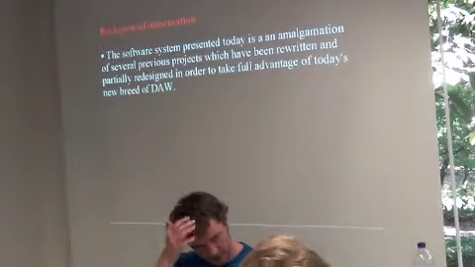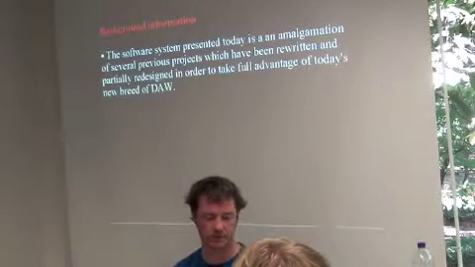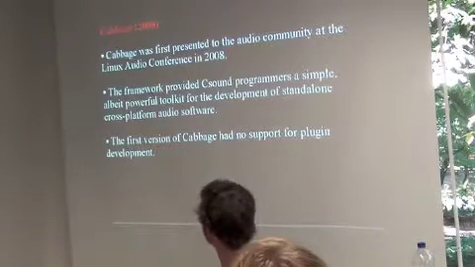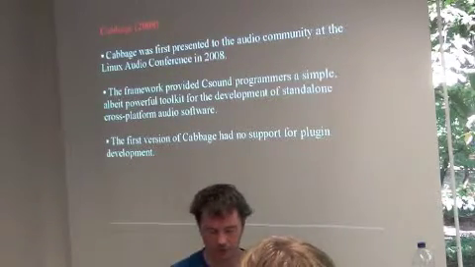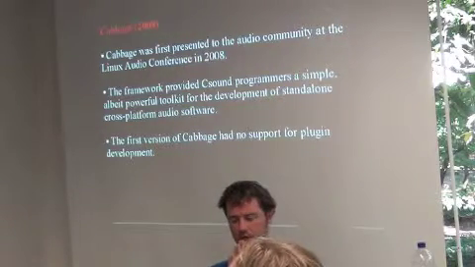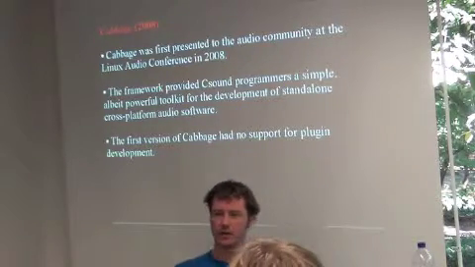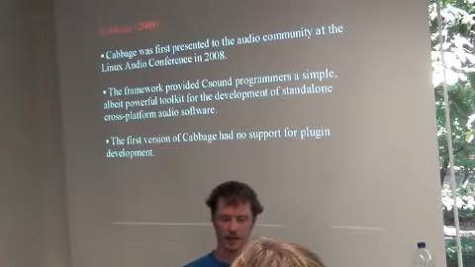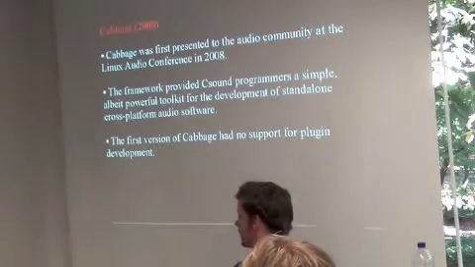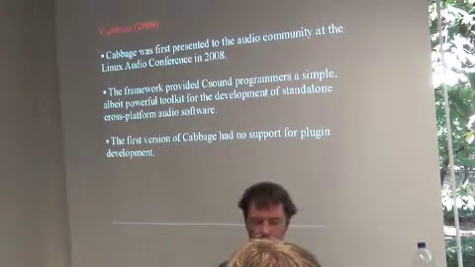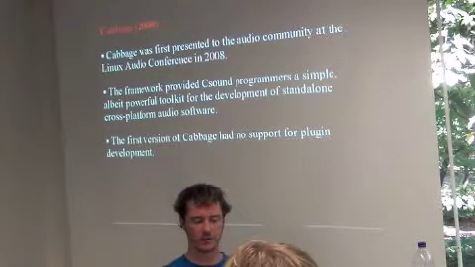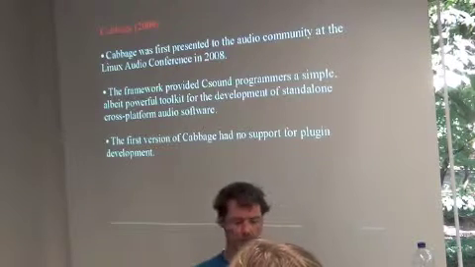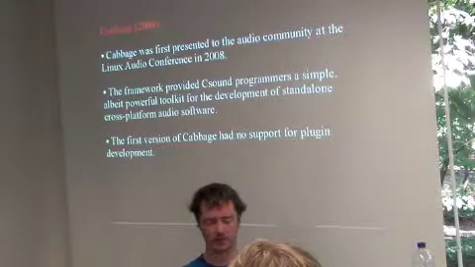The software system, as it is today, is based on several different projects that I worked on in the past. The first one was Cabbage from 2008. The first idea I had for Cabbage was that users could develop standalone executables and then distribute their instruments as an exe or something like that. The first incarnation of Cabbage had no support for plugins. It was something that I always wanted to do, but using the particular library that I was using, the WX widgets library, implementing plugins with it seemed a bit tricky.